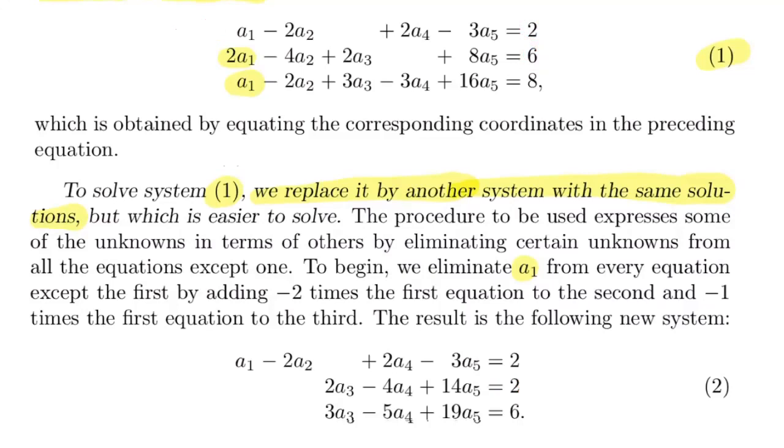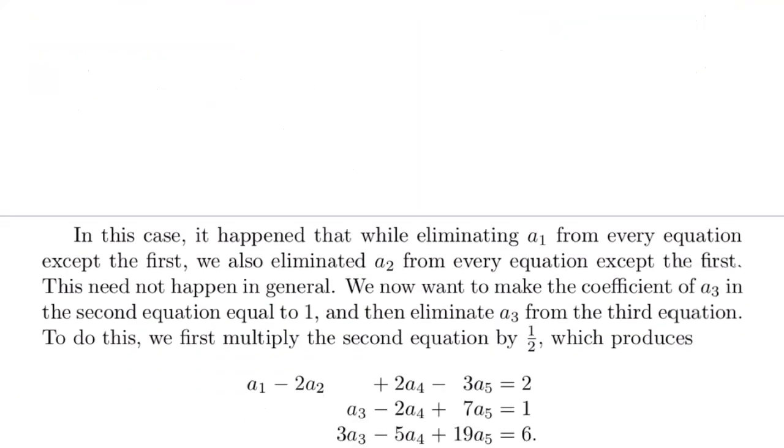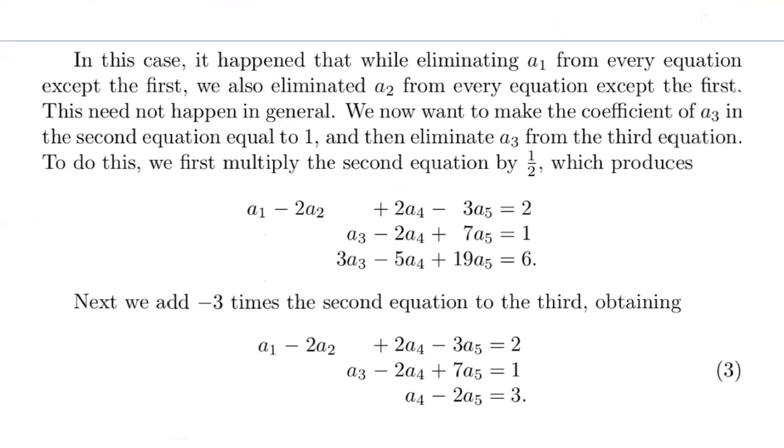All right, so maybe in class we can work over this a little bit slower, but I'm assuming that for Math 241 it makes perfect sense. So the rest of this stuff I'm actually going to just skip over. So we get this slightly simpler system. a1 is eliminated from all but the first equation. And now the author starts trying to eliminate a3. It's already eliminated in the first equation, so he eliminates it from the third one.